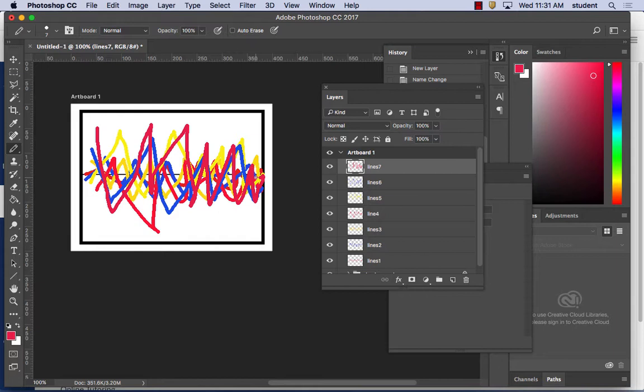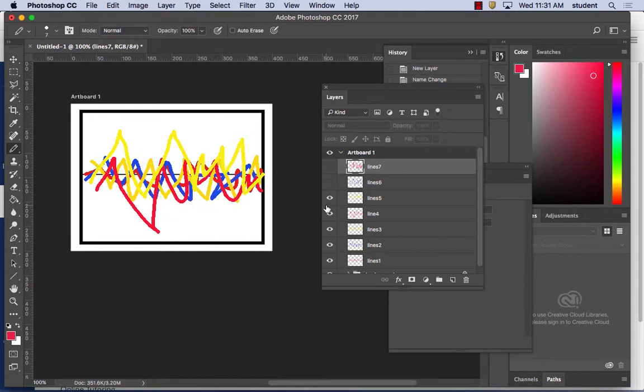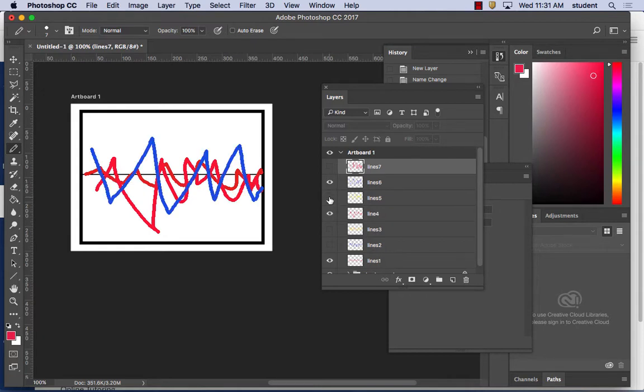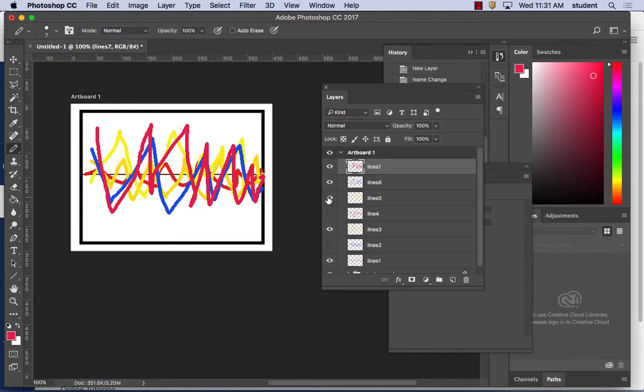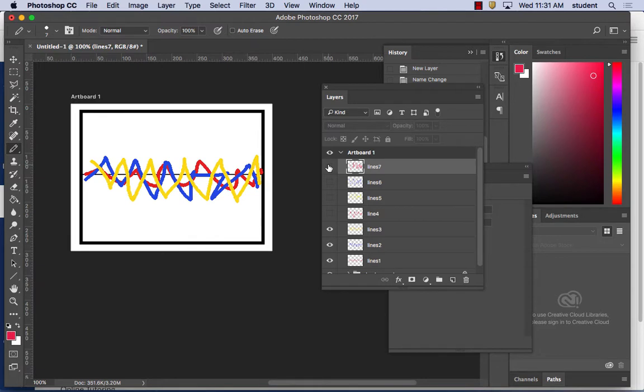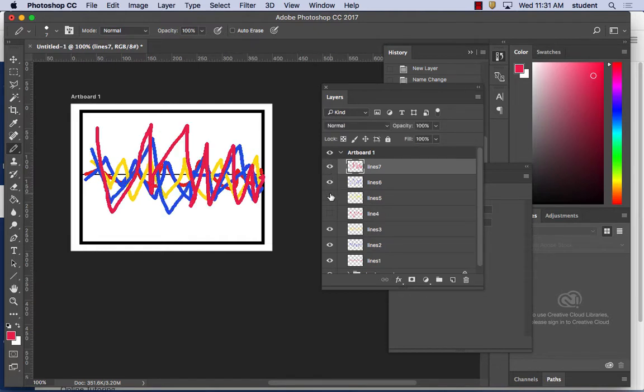I understand. But here's the way that I would animate it: I would turn the eyeballs on and off. So I maybe have these on and then switch to these and then switch to that, and then to that, and then to this, and then to that. So I'm just altering the look of the artwork. How you do it is simply called frame by frame animation. It's a simple animation technique.